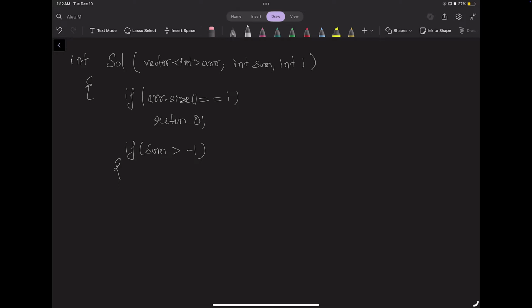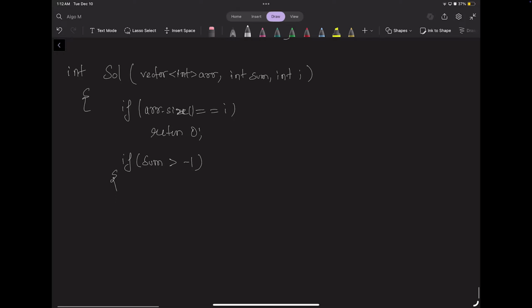If sum is greater than -1, you'll call sol.